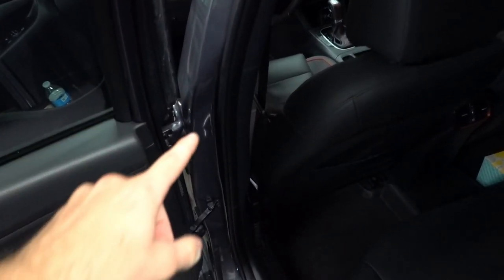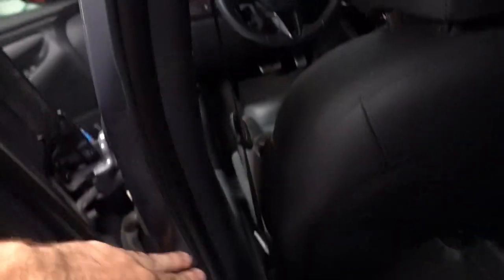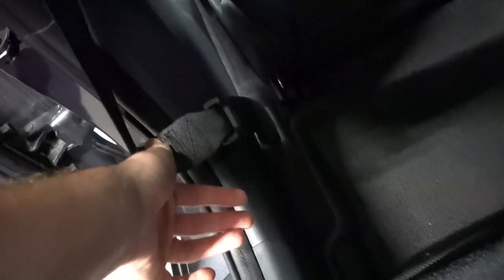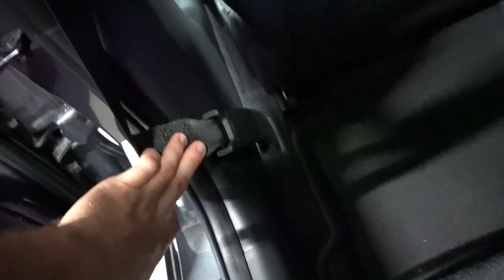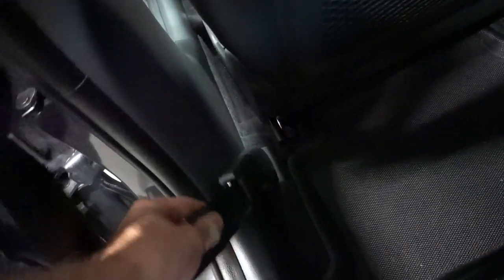To do this install, you'll need to remove the front and rear rubber door seals and this bottom big piece of plastic. You'll need to unclip it just in the front half because then you'll slide it out from there. You also need to remove this top piece here — both of them just clip in so it's super easy. This pre-tensioner is the main reason why you cannot use any of the European or Australian seat belts in this car, because this is an extra level of safety that those cars do not have.